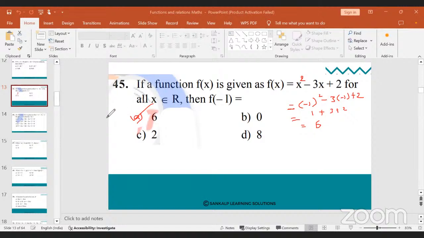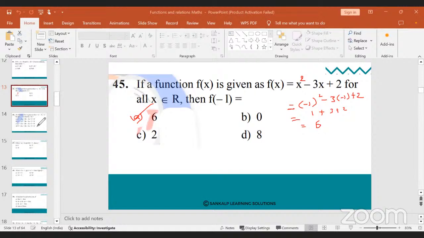Some questions in the direct CET also may be direct questions, but you have to understand that sometimes, under the impression of something, complications may arise. Such a simple question may not be asked. Some students will think that way. Please simplify and try to solve. Sometimes in the CET, very few questions are direct also.